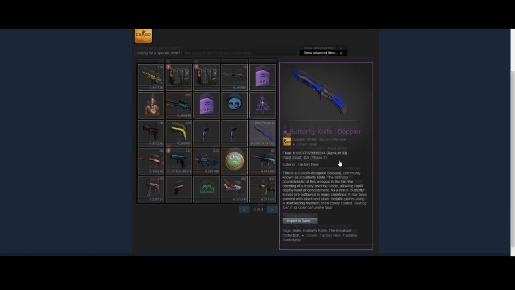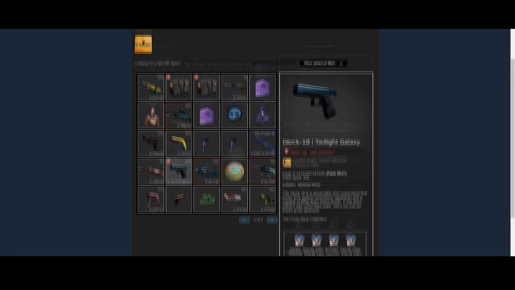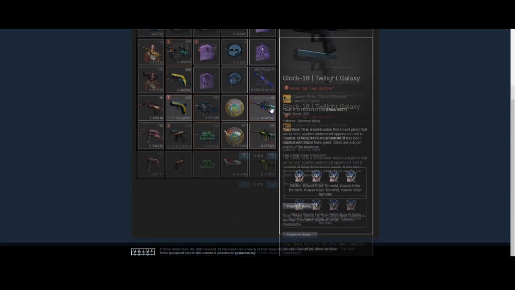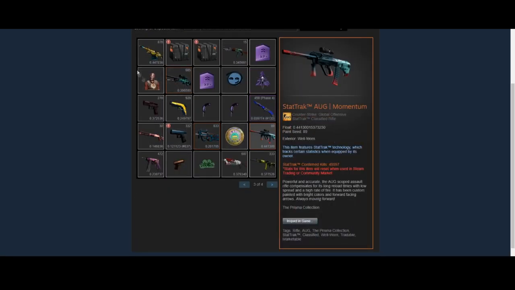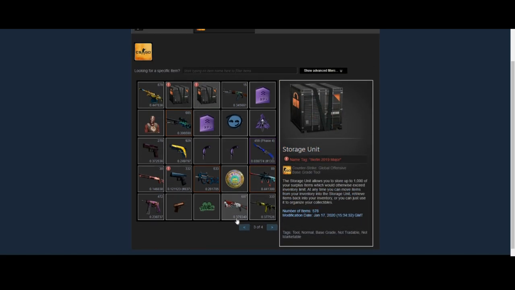He does have a Butterfly Knife Doppler Factory New, very, very nice skin here. Nothing in particular about the float, just a normal float for that. Twilight Galaxy, very nice one. He has a StatTrak AUG Momentum Well Worn. He has some more storage units here that look to have quite a lot of items in them, holy crap.